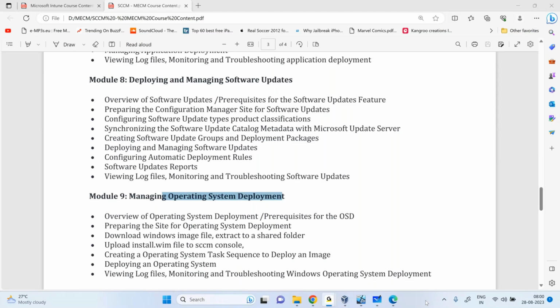If I want to take both SCCM and Intune, it will be like a daily class for me. If I want to join Intune at 7 a.m. I will join. No, I will not suggest you go with SCCM and Intune together because it will be too heavy for you, especially SCCM. SCCM is very vast, so I don't want you to do it like that. Go step by step. Go with SCCM first for a month, and after SCCM is done, you can go with Intune for another month.